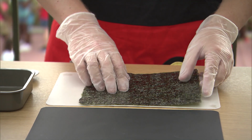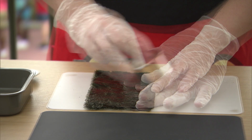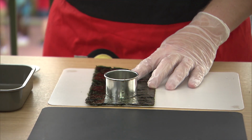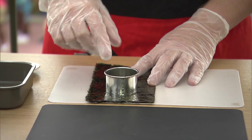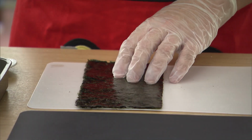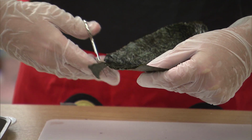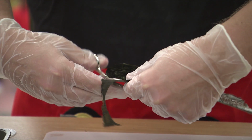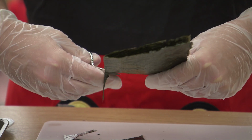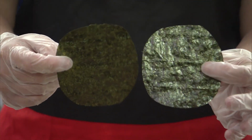So the first step here to do his ears is we're just gonna fold it in half so that we can cut both of his ears at the same time. We want basically a circle that's twice the size of the circle we cut out of the rice. So you're gonna go about two times the size of that. And you can cut nori with either a blade or I like to use scissors. So I'm just gonna take these small scissors and cut a circle. It doesn't have to be a perfect circle. You're just looking for something large. We're gonna fold the excess underneath the ear. So then we end up with two nice large circles that we're gonna place on the ears.